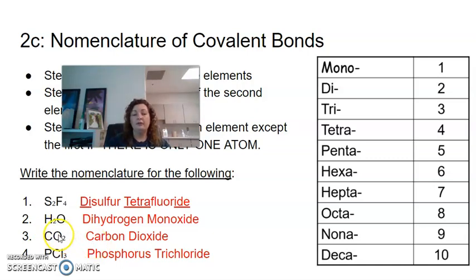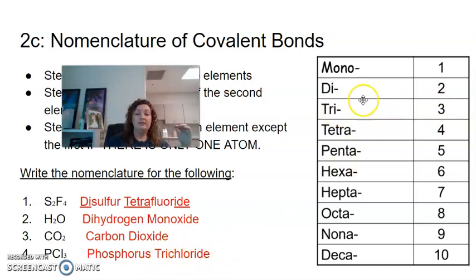Now there's a 2 for the oxygen. So we do want to go ahead and represent that 2 with a di. So dioxide. One last one here to try. P is phosphorus. Cl is chlorine. I would change that chlorine to chloride by adding the ide at the end. Then go back and change your prefixes. There's only one phosphorus. So again, because there's one, I do not write the prefix. If it's any other number besides 1, I'm writing it down. But 1 is the only exception that we do not write, for the first word only, okay? Then I have 3 chlorine. 3 is tri. So I'm going to write trichloride, all right?